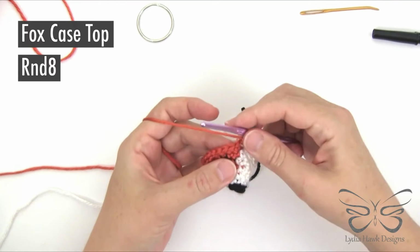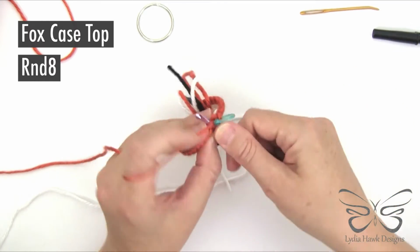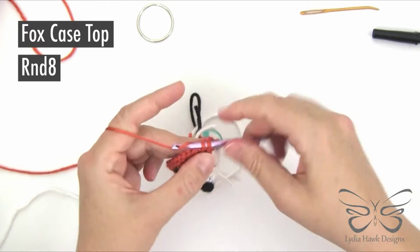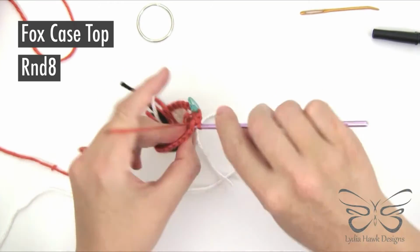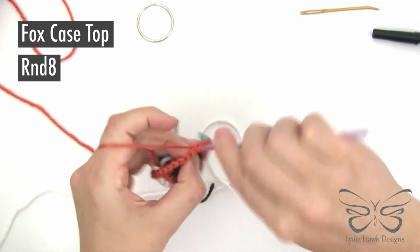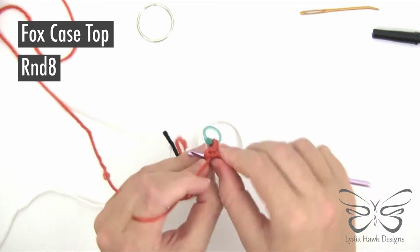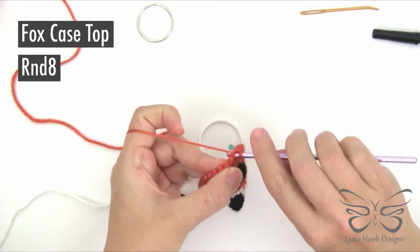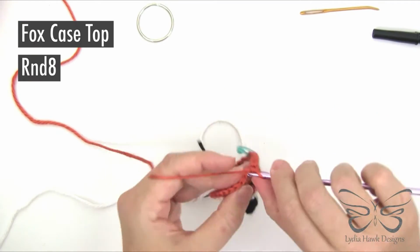Round 8, single crochet 3, 1, 2, 3, 2 single crochet, 1, 2, repeat from asterisk to asterisk, 1, 2.